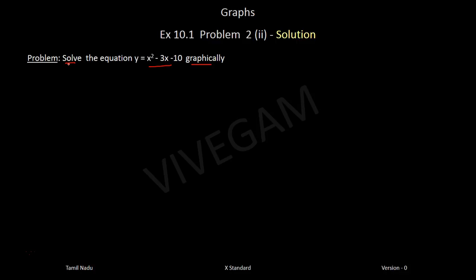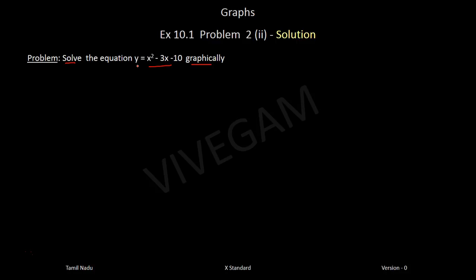Where they say solve. Okay, so now how will you do? For the given values of x, you'll have to find suitable values of y as per this equation. Plot the graph, and once you plot the graph, you'll be able to see where the graph cuts the x-axis, and the x values at those points are the solution for this equation. When the graph cuts the x-axis, y is equal to 0.